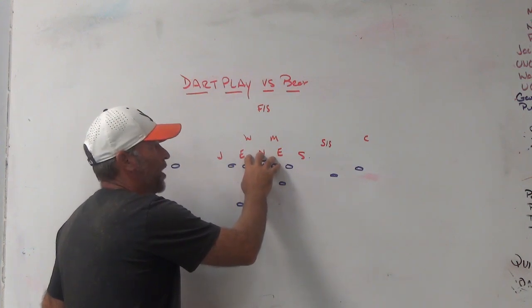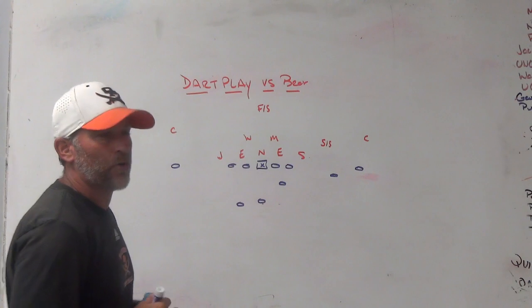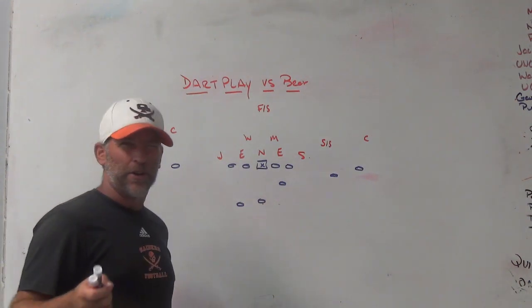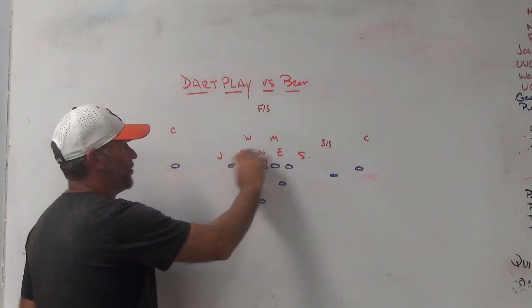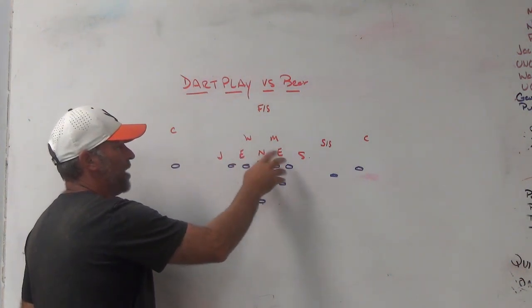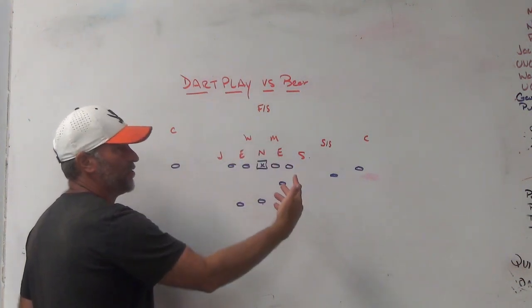If we didn't dominate those one-on-one blocks, even though they were all gapped down with pretty good angles, we felt like if we were playing some really good players in here, or if there was any movement in here and we couldn't dominate those one-on-one blocks, we felt like we didn't have a scheme.